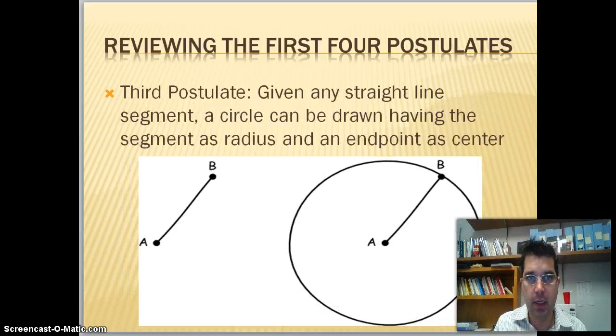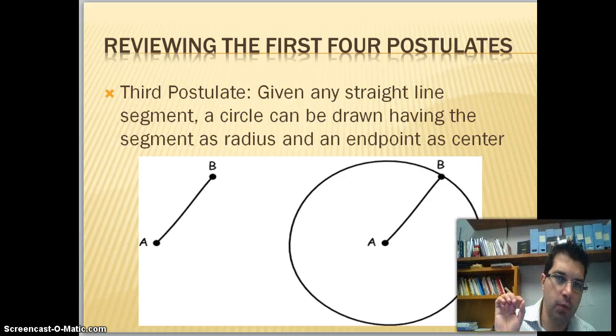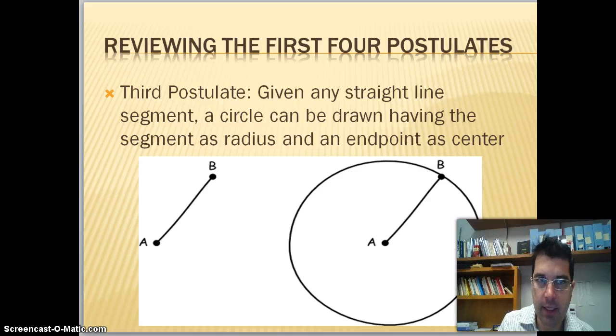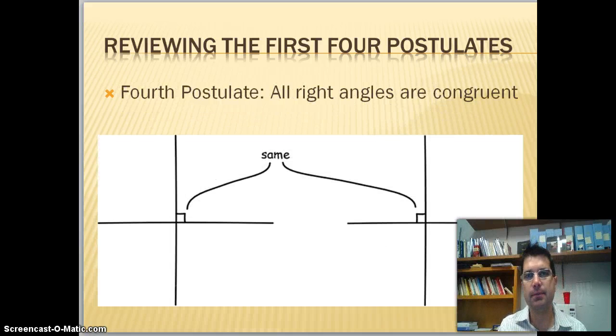So the third postulate says, you know what? You can draw any circle. Doesn't matter which center you choose and what radius you choose. You can draw the circle. Fair enough. And the fourth postulate says, you know what? All right angles are congruent. So if I have two perpendicular lines, they're going to create these right angles. Right now, I'm trying to avoid using the 90 degrees terminology because I've just talked about the right angles.